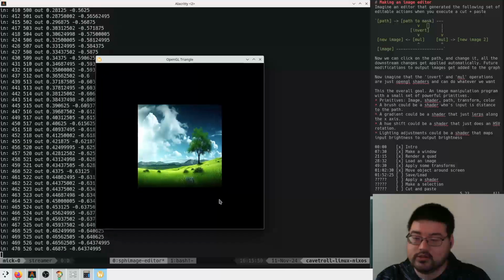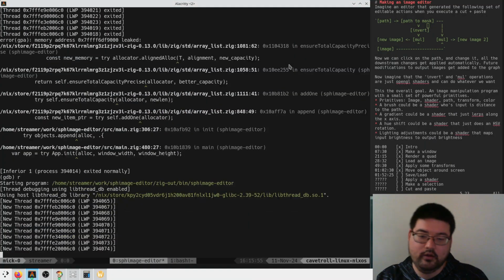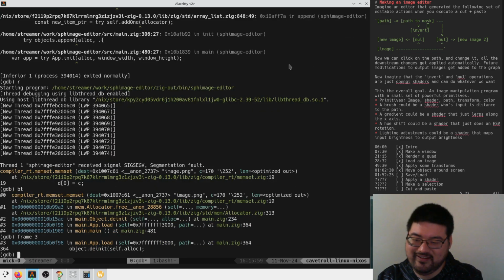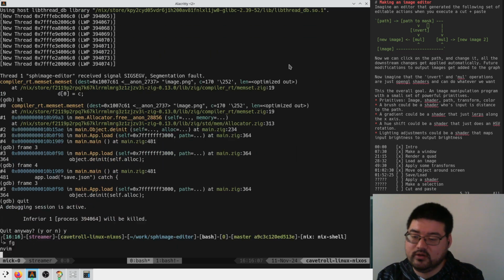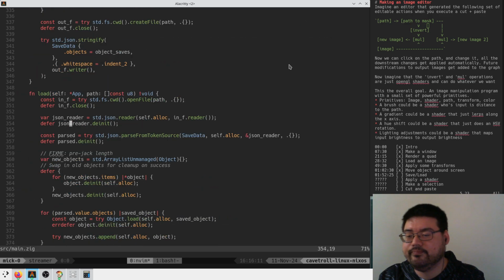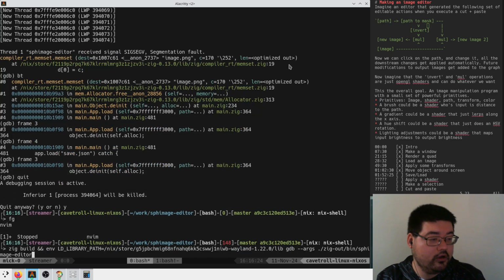Okay, so here there's no save. We kind of move these things around, hit save, control, quit, run. And then he's seg faulting, which is super sick. Okay, so when we load this thing, de-initing our existing guys is a problem. Why did we mess that up? I'm actually not sure. Not sure.